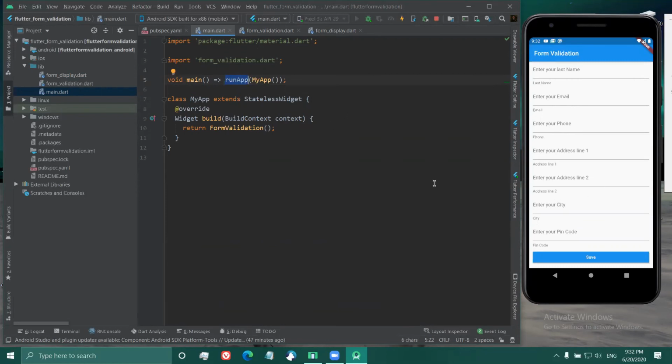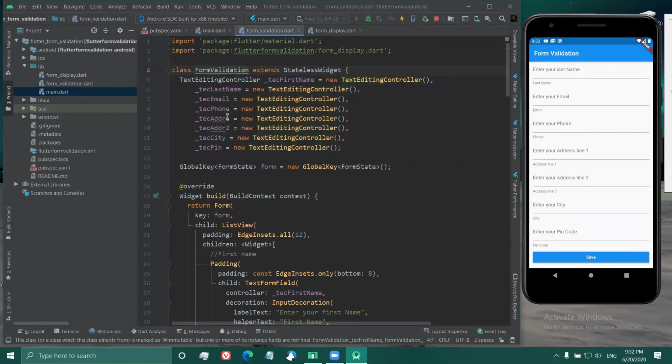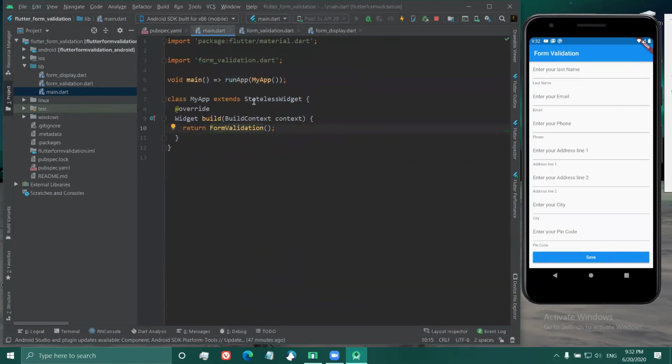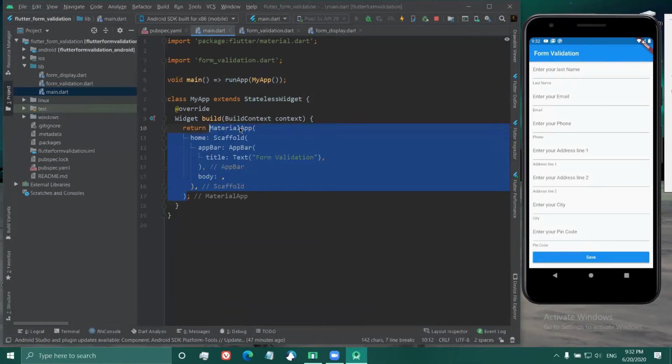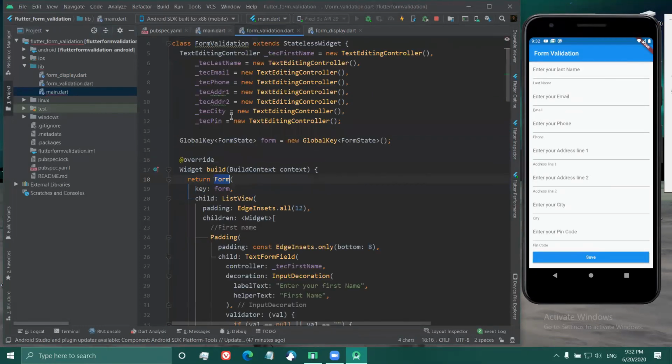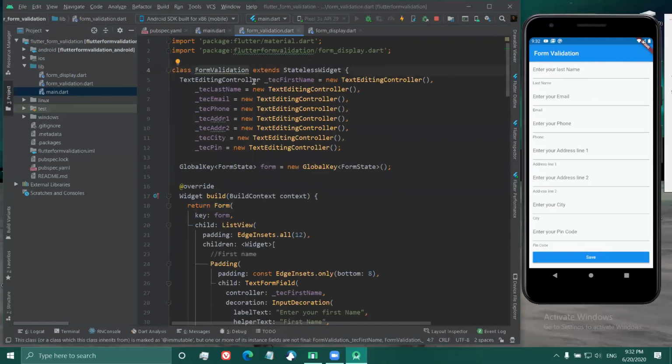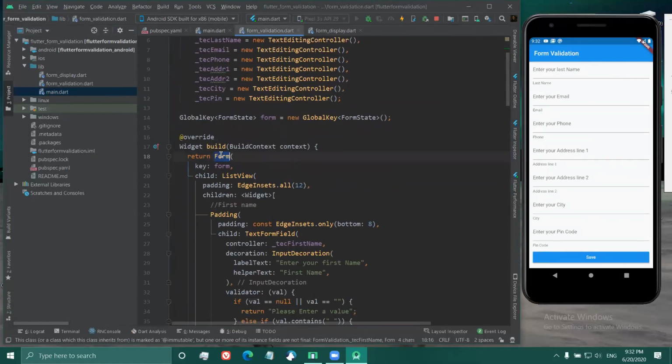So this is one of the issues that we were having because of that. It doesn't matter if we defined our material app here, but whatever the topmost stateless or stateful widget was, that did not have a material app. So now what I did was I just took material app from here, shifted it here, added a scaffold, app bar, and inside the body, I just added this file, right? Inside a body, I just add a stateless widget which returned a form.